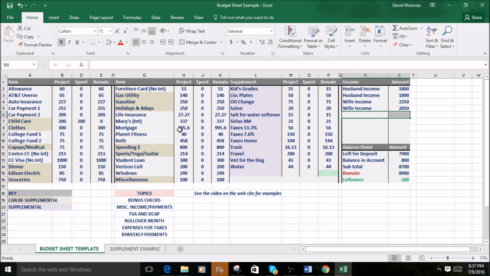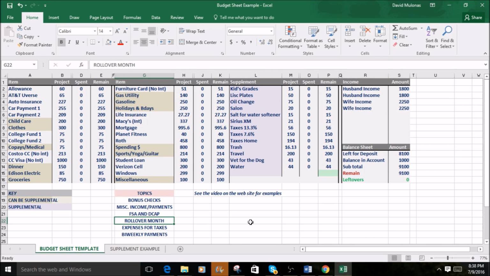This is why people will choose to not list their childcare or their health expenses in the budget if it's covered by way of putting it into the FSA, into the DCAP. So again, that's entirely up to you how you want to manage it. But there are other accounts that you have to do a little more work with.